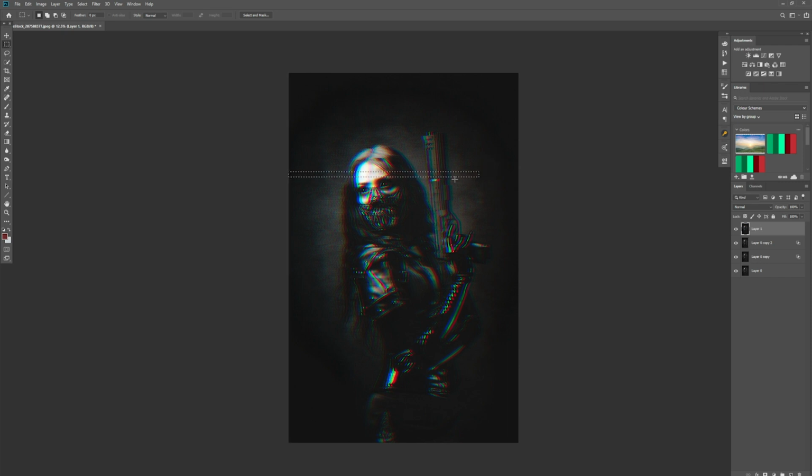I'm going to then press V and move this and then press Ctrl D. And as you can see, we get this splice effect where it's taken a splice of the image and unaligned it from the rest of the image, and you get this nice glitch effect. So we just keep repeating this over and over again. So let's do one here. Let's make sure we press V for move tool.